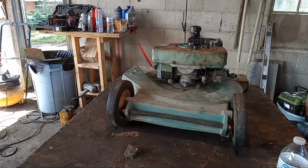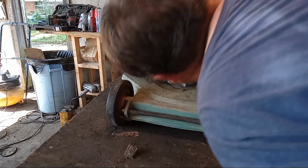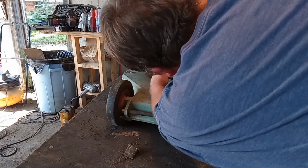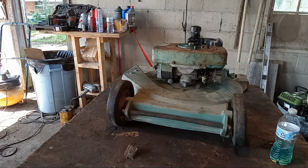She's kind of smoking, which I mean she's gonna burn off all that crap and garbage that's going on around there, but I don't know. I mean it does run good. So just a little concerned that she might be getting a little bit too hot. But anyway, let's see what we can do about an air filter and handling some wheels on this thing.